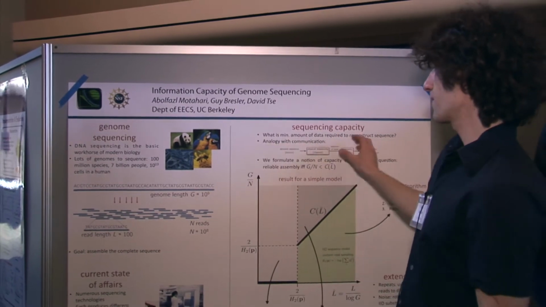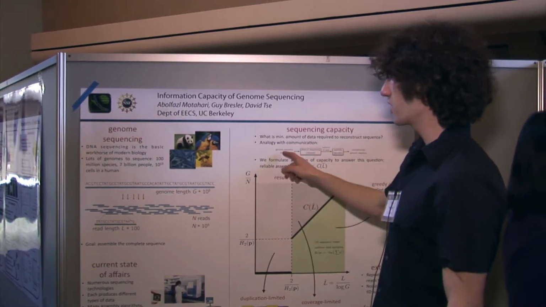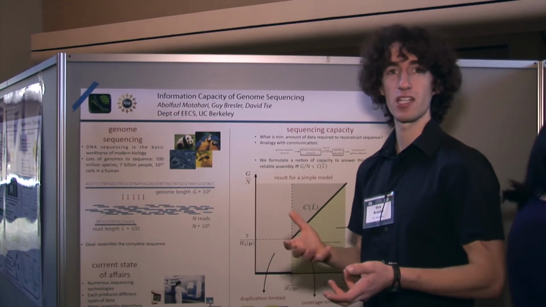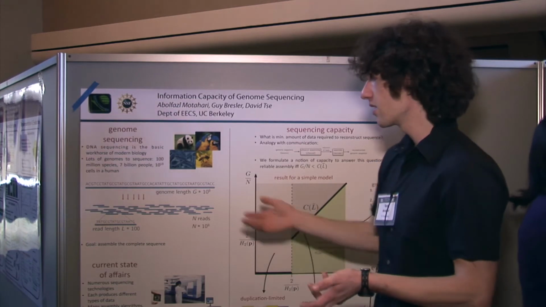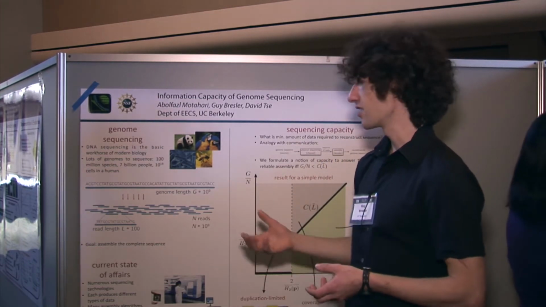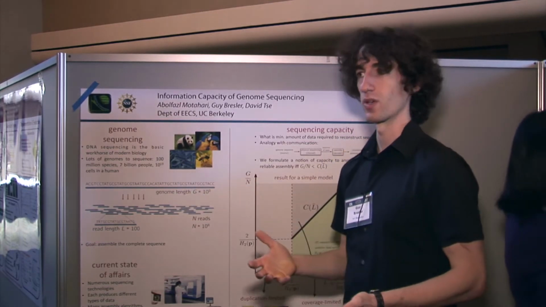So that's the basic schematic, and it's analogous to Shannon's picture, except that you can't control the source. You can't control the encoding. In communication, the encoding is part of the design. The engineer designs it. Here, the encoding has already been done. Nature chose it. So all you can do is choose the decoder. How do I reconstruct the original sequence using the reads?